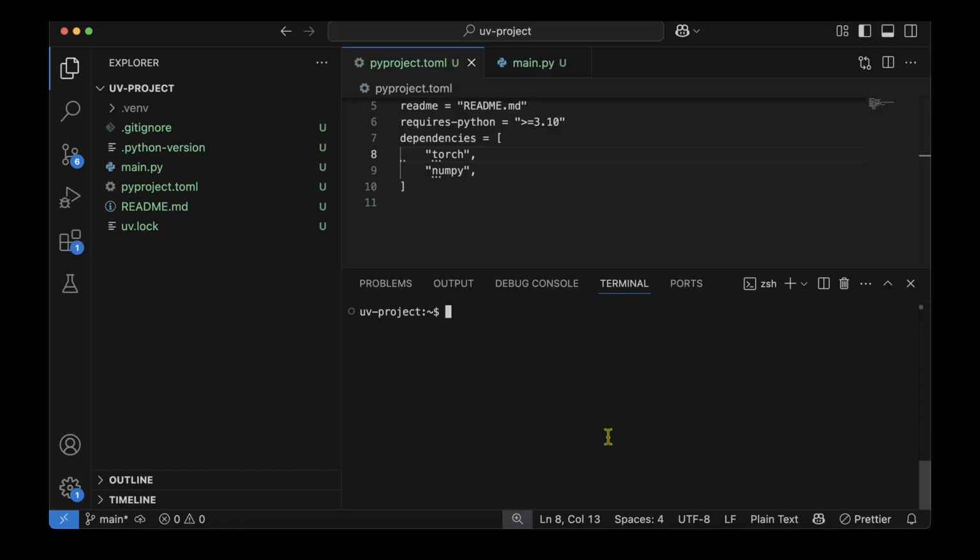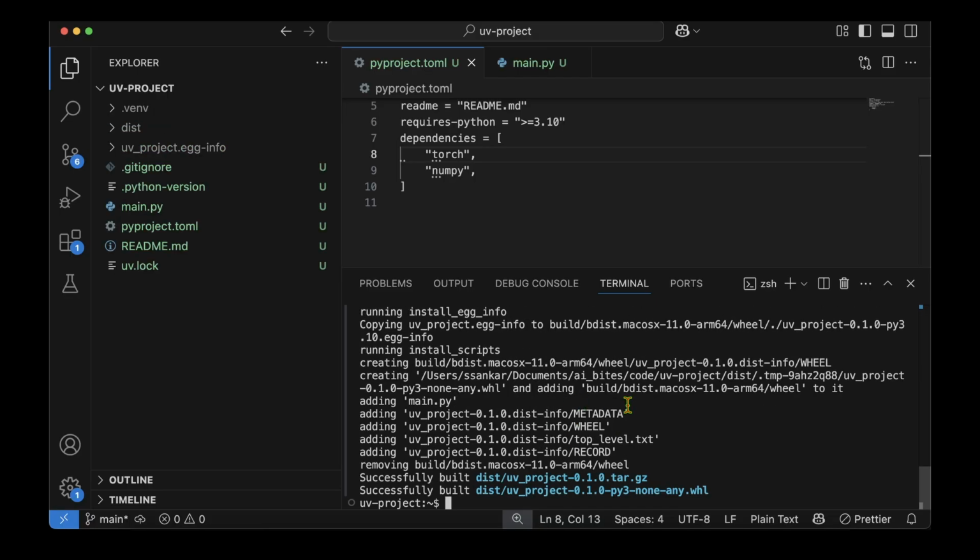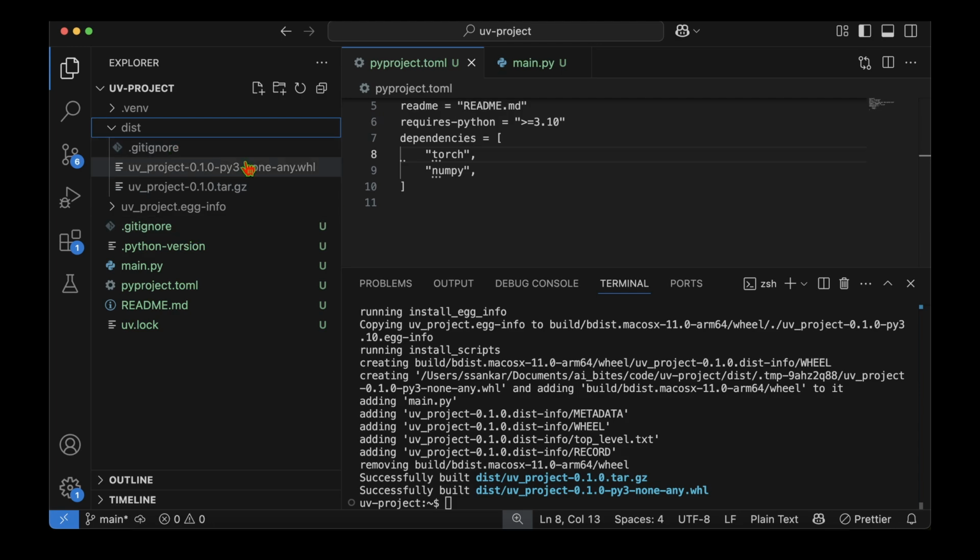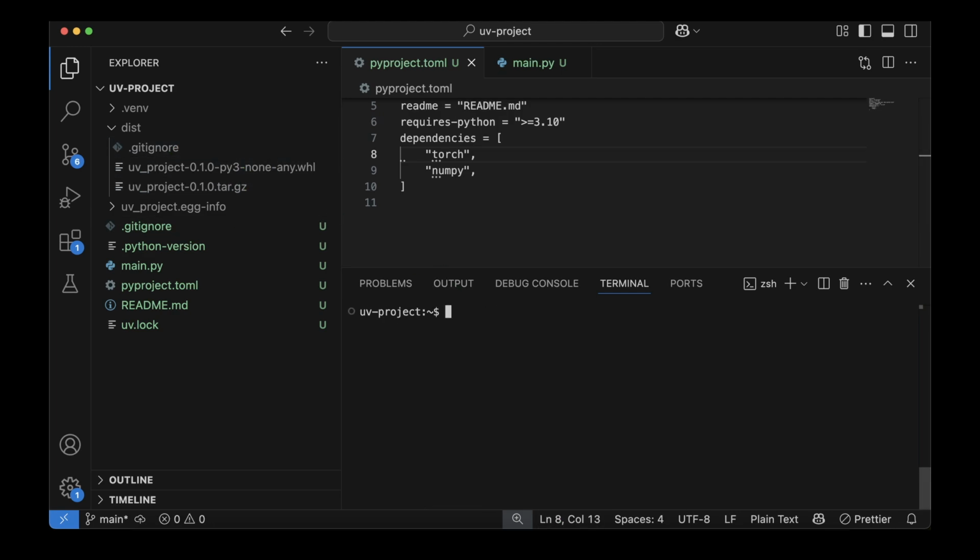So there seems to be a command called uv build, which is also available, and I've never run that. I'm going to run that now. So that's for building the project, right? So it has done some build, and it's created this dist directory, and inside that it has created this wheel and tar.gz file. And then there seems to be some other command called uv publish, which is to publish the package. So I'm not sure what will happen if we try to publish that. Right. So if we run uv publish, it's asking for username, and we need to give all the credentials, and it is going to upload the package, ready to be available for download.